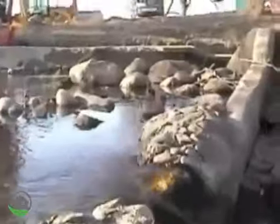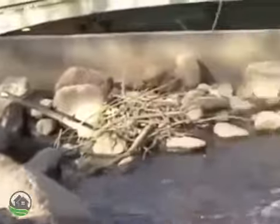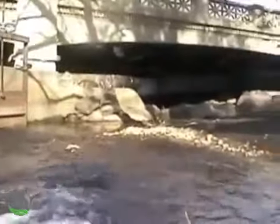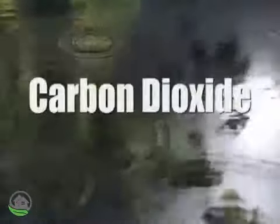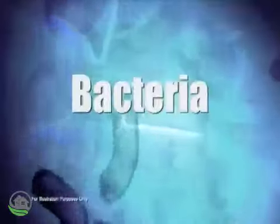The soup will vary depending on where your water comes from, but in today's world, the number of ingredients that form this soup would impress even the most sophisticated chef. Both natural and man-made pollutants end up in our drinking water. Before water falls to the ground as rain, it's already picked up some of the soup's ingredients. Carbon dioxide, smoke, smog, molds, bacteria, and more are gathered in rainwater before it ever reaches the ground.